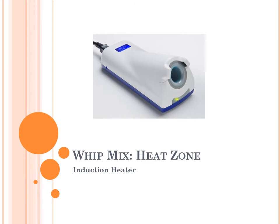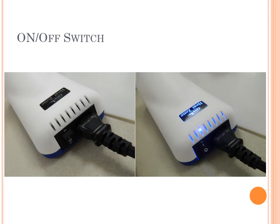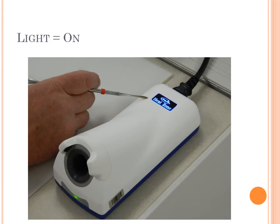We'll start with showing you how to use your Whip Mix Heat Zone induction heater, which is assigned and attached to each of your benches. In the back of your induction heater, you will find an on and off switch. When you flip that on, a blue light will indicate that it has turned on. From a front view, you can see that the logo is glowing blue, and you also have a green light in the front bottom there that shows that it is ready and working.